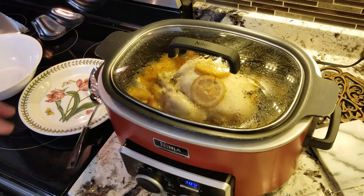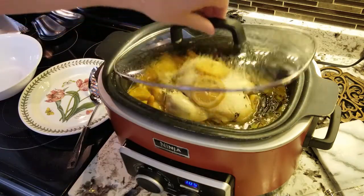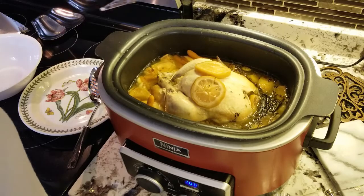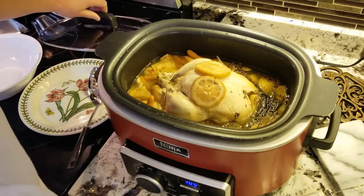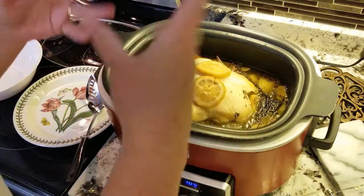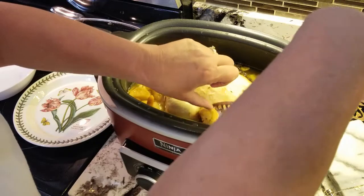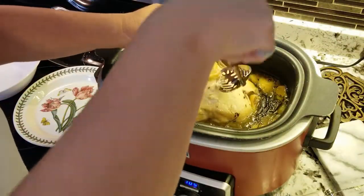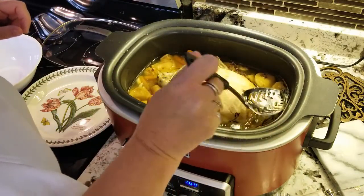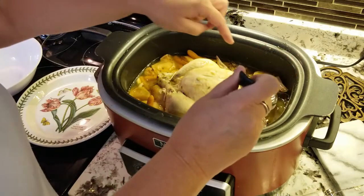Okay, we're back, and my husband's gonna be home in probably 15, 20 minutes or so. So what I'm gonna do is take out the chicken and the vegetables, and we're gonna start making a little gravy out of the chicken stock that's in here with all of the wonderful goodness. So what I want to do first, I've got a little bowl here, and I'm just gonna take out the lemons, very lemony, and any of the little stems that I can get right off the bat from our herbs, like so.